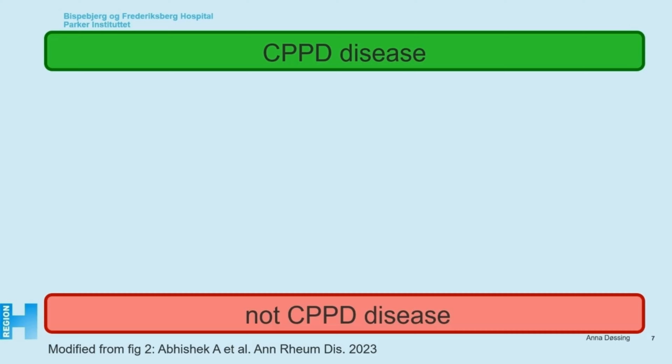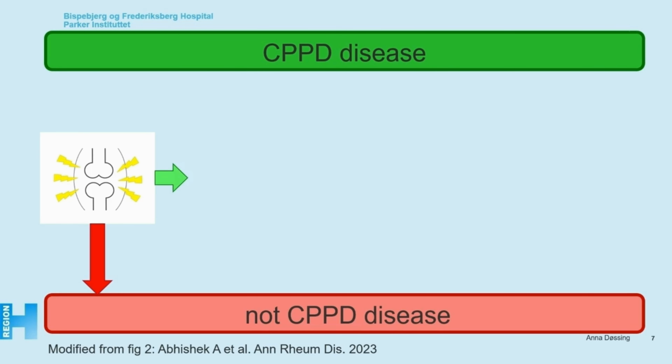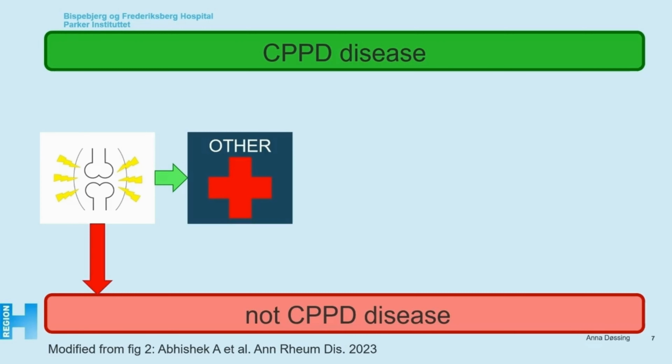The entry criterion, which is the first step, is identifying people who have joint pain, swelling or tenderness. If this is not present, you do not have CPPD. If this is present, you move on to the second step in the flowchart. Secondly, we want to assess whether the symptoms are likely explained by any other condition. If this is the case, then the patient does not have CPPD disease. If this is not the case, we move on to assessment number 3.